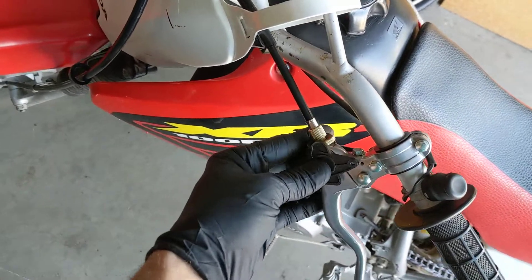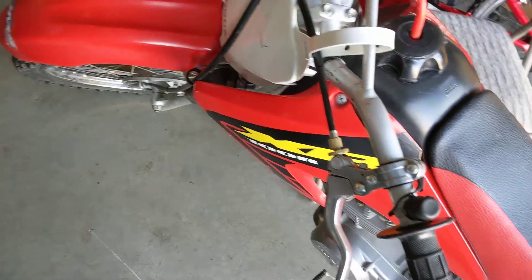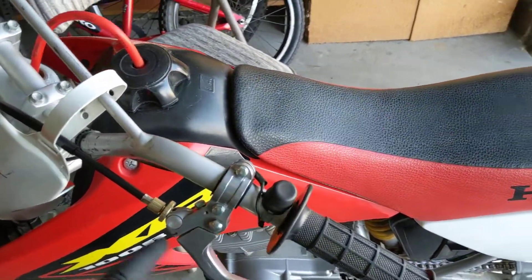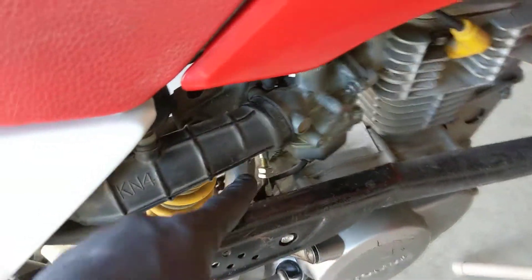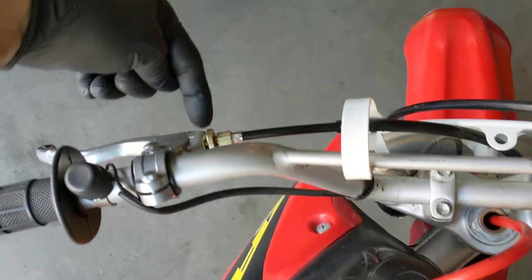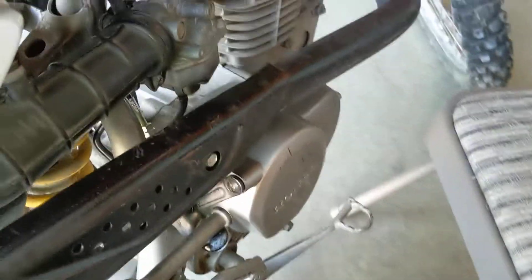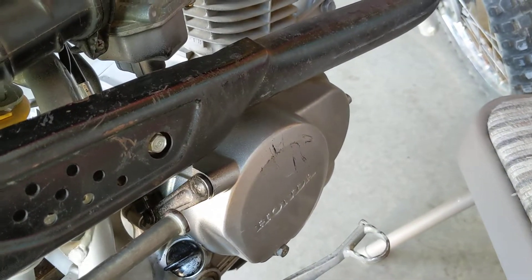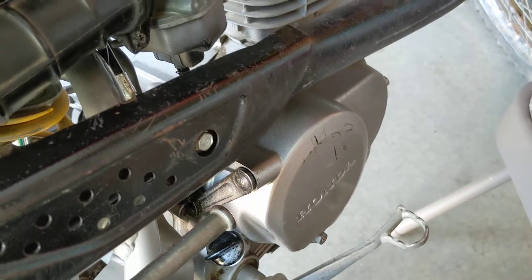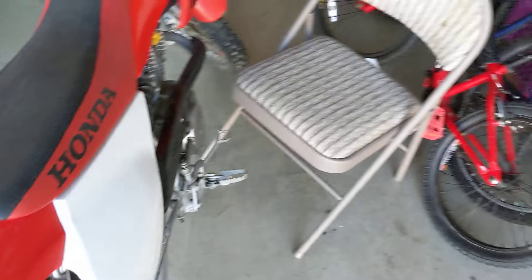This actually comes with a guard that you can reattach if you want, with the handlebar protector going over it. Once you get it on there, it's a little tricky. You really have to adjust the cable all the way to give you the most cable length to get it to actually attach onto the clutch handle. When I pull it in, that's all it takes — I've got the cable at the tightest play to make sure I fully engage the clutch.